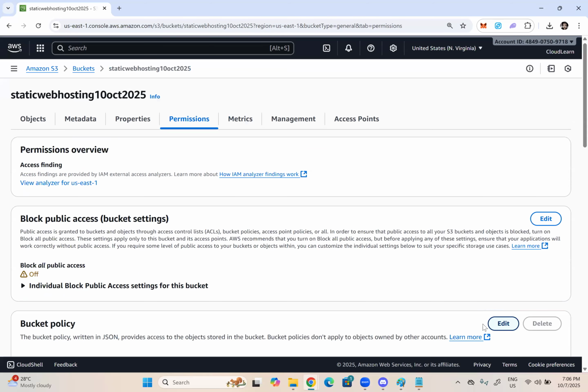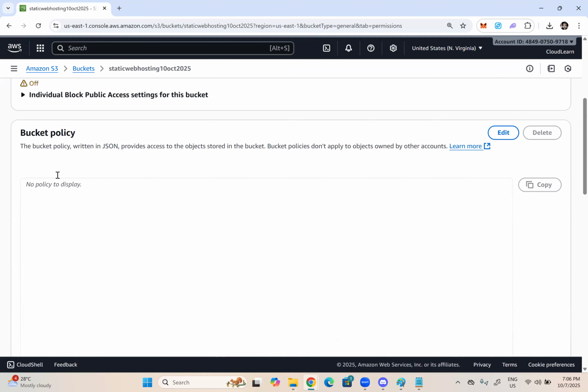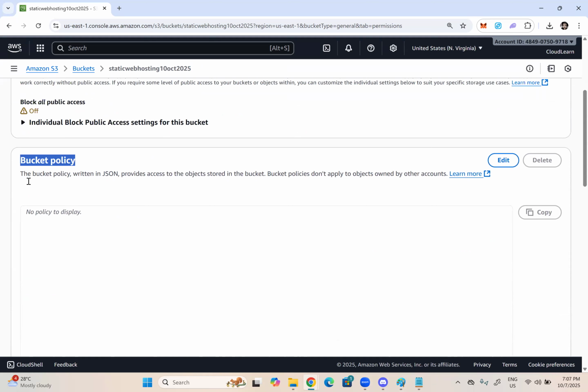If you want to manage the permissions at user level and all, for that we will use a concept called bucket policy. Mostly we will discuss that in tomorrow's session, because that requires one complete session to cover. Even in real time, we don't use ACLs much. We use the bucket policy. Let us say if you want to allow a team to access one S3 bucket, or allow a specific authorized user with list and read permissions, everything can be managed using the bucket policy. This bucket policy is the important thing which you must learn.